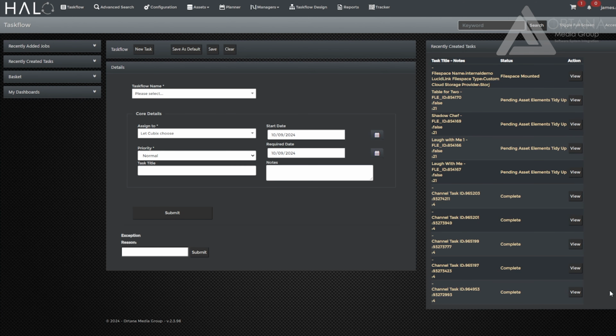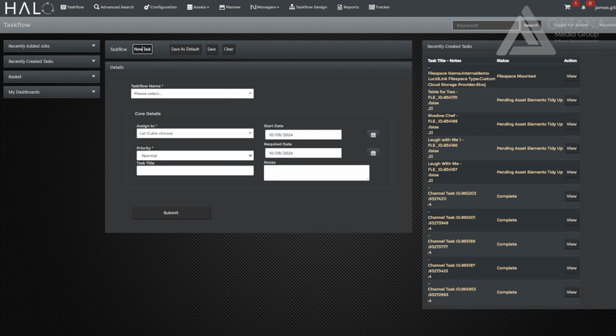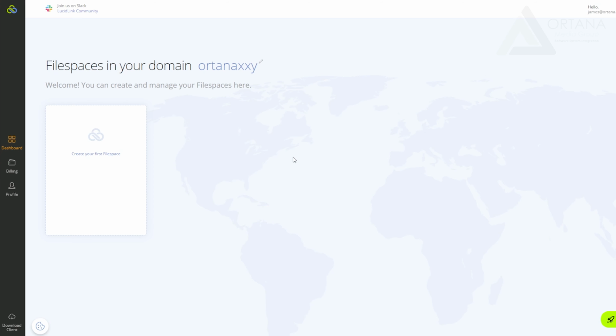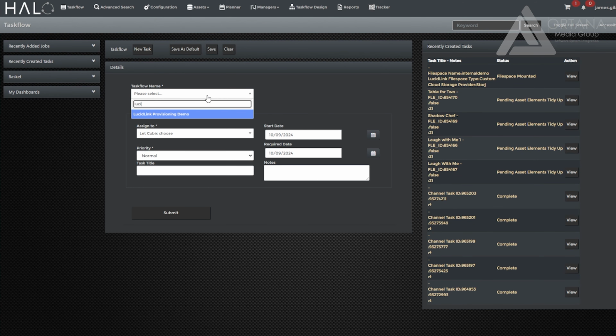So as you can see here, I'm going to go into our task interface. And we're going to go ahead and create a new task. And just to show, I have my account here in Lucid. As you can see, I have no workspaces created, which is obviously hopefully going to change as we go through. Now, Simon's never seen this before as well. This is going to be really useful to step through and show both you and Simon how this could work. So first off, of course, I need to go ahead and trigger my task.